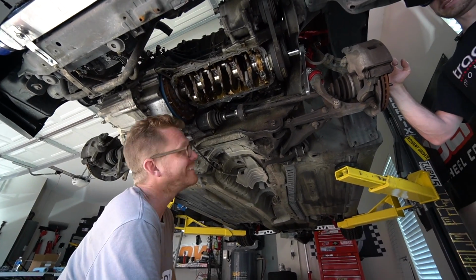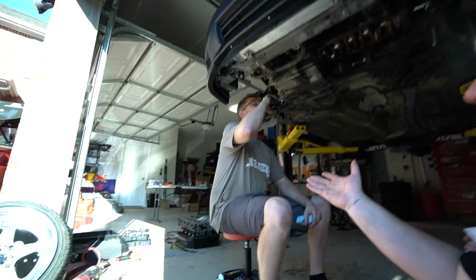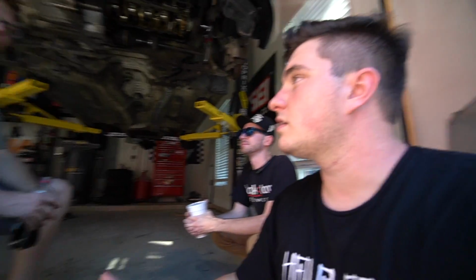I went ahead and skipped a few minutes of depressing sighs. At this point, our best option is we can notch everything, but now we're gonna have to take the motor out so that we can notch the block where that rod hits. There's several out there that still do this. Evidently it's not uncommon. Yeah, it's not uncommon on the D series, so it definitely sucks, and that's a big setback.